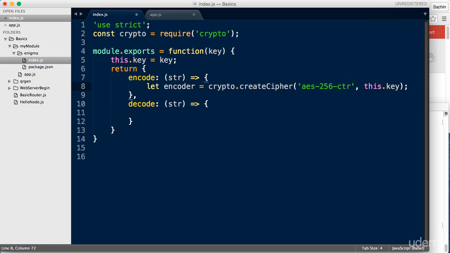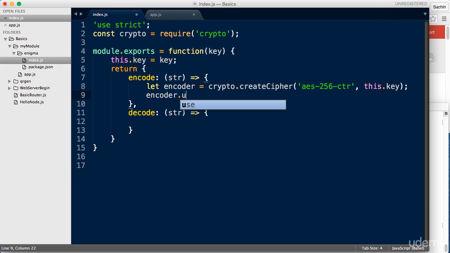The CTR version of the AES256 that you see here is a highly performant and optimized version of the AES standard, and it accepts data as streams rather than the whole thing at once. Therefore, we will use the update method to stream in the string into our encoder instance, and we'll also set the incoming data encoding to UTF-8, because this is how we are receiving the data, as simple UTF-8 strings.